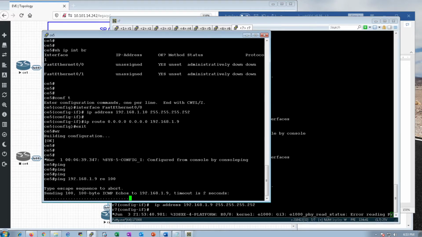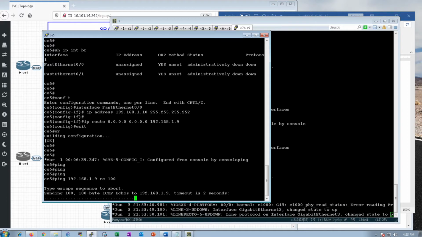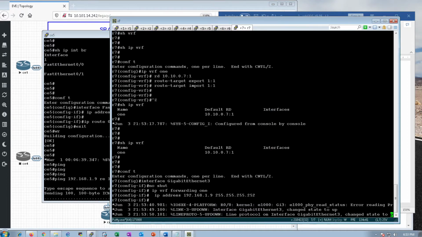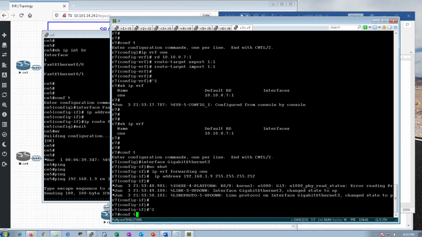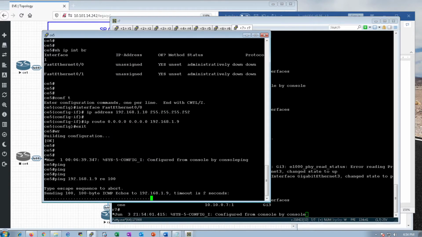from the customer edge router. Should start pinging any second now. Let's see what it looks like. The port is in there. And just waiting for, I don't know if I no shut the FastEthernet port.